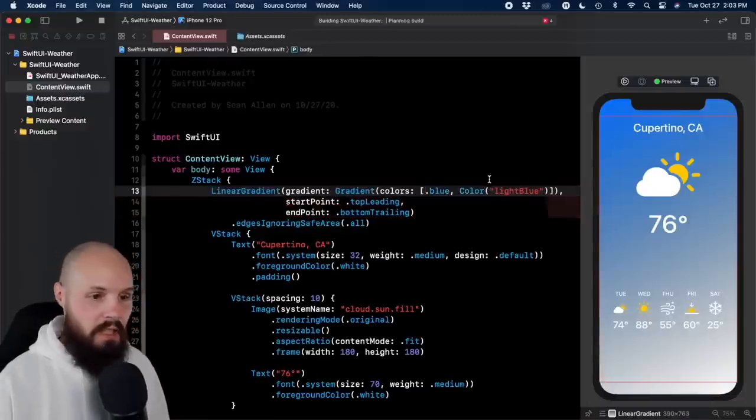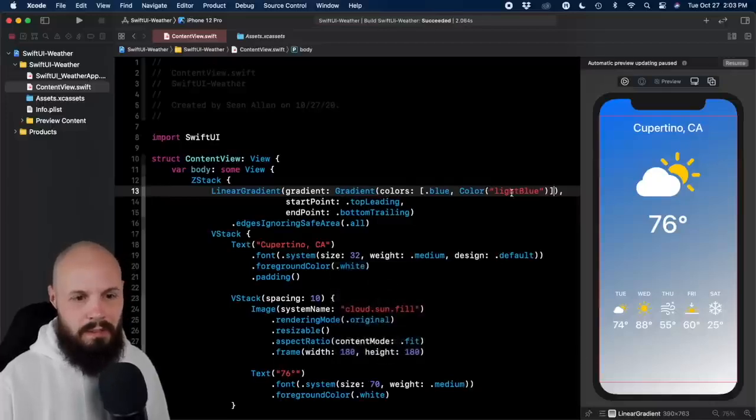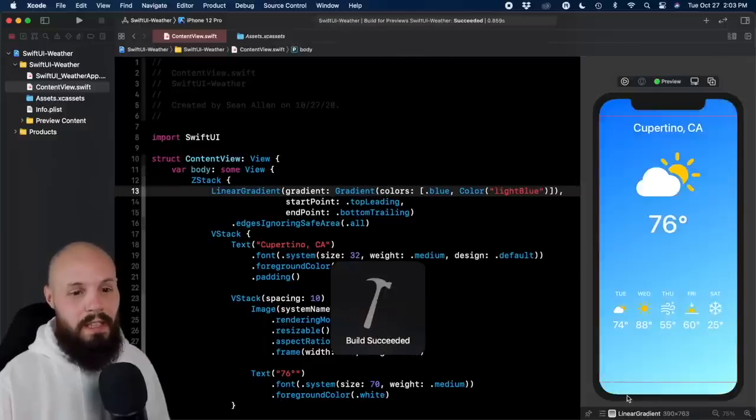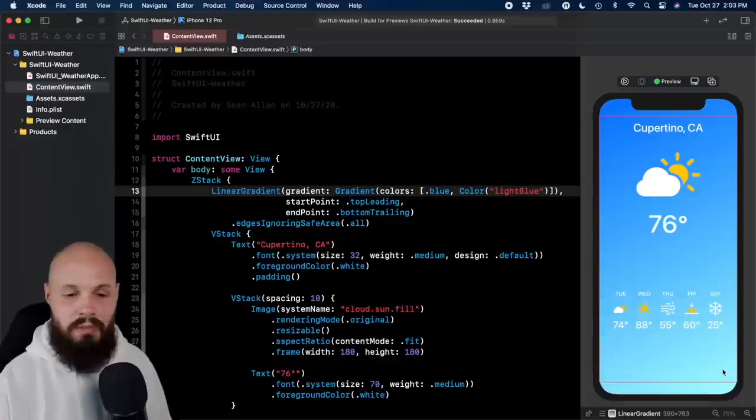And let's do a Command-B to get this to run, because right now it looked like it put a gray down there. Oh, I got to hit resume on my preview. That's going to get you a lot. There you go. Now it's like a more subtle light blue. You can see it going from dark blue to light blue. Almost has like a teal feel to it. But our white colors stand out a little more. Maybe not much, but a little more.